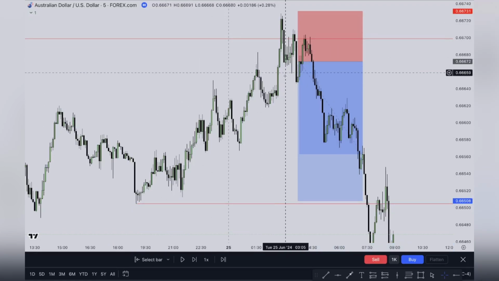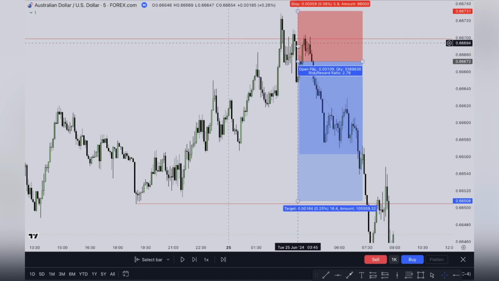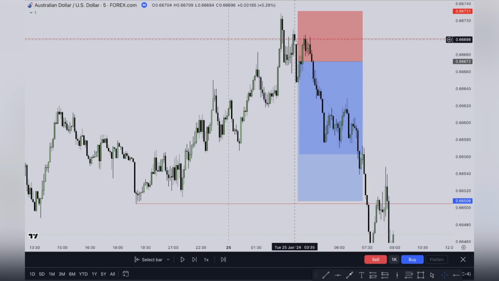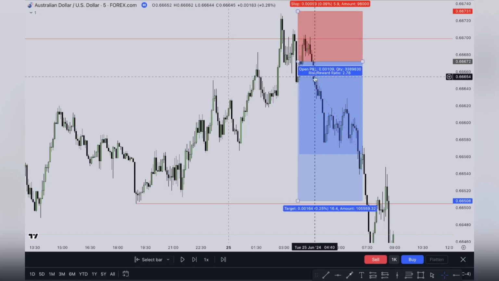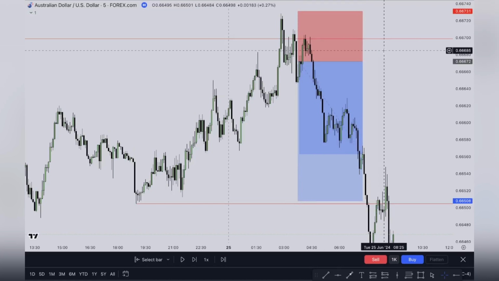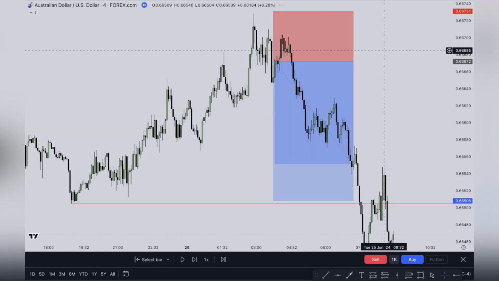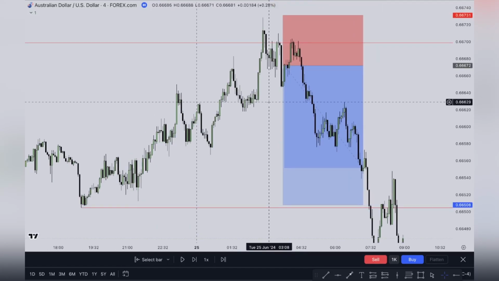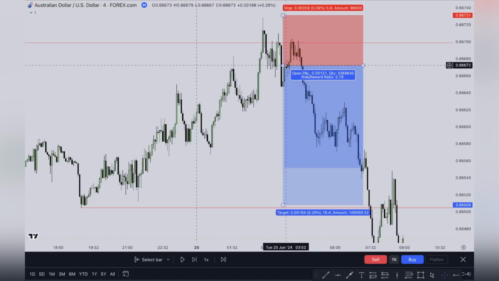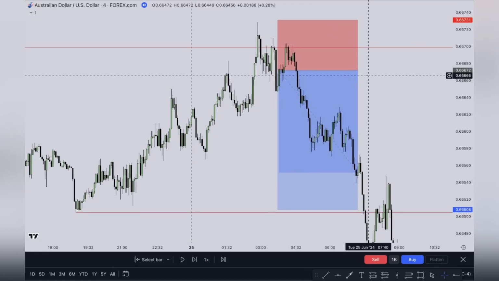You can see we came down after taking out the high. Didn't really give too much, and then we retraced up. And then this is what I was looking for, this big down candle in here. When we got that breakdown, it was very clear to me that we were going to drop. Now obviously it's not guaranteed, right? It's not 100%, but it's a clear indication that we're going to go down. I mentioned also when we were recording, I was looking at this imbalance, and as it punched up into that, I quickly got the sell trade on.